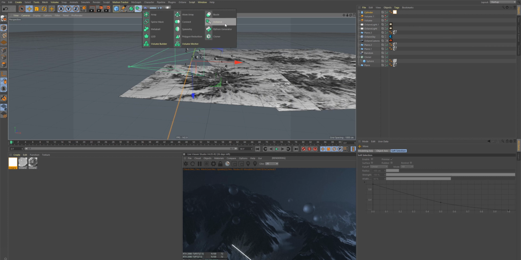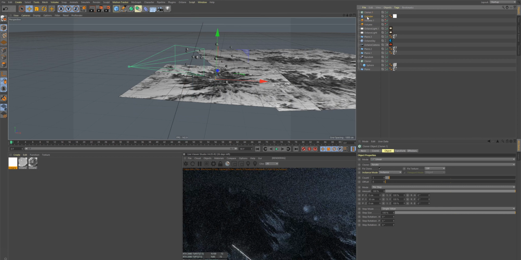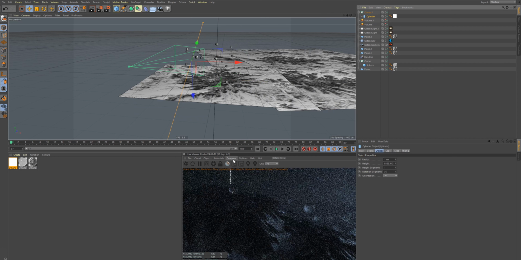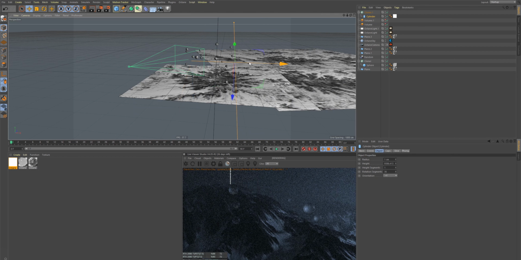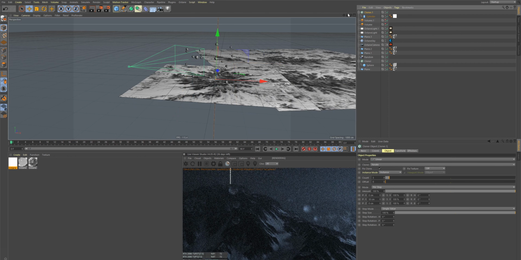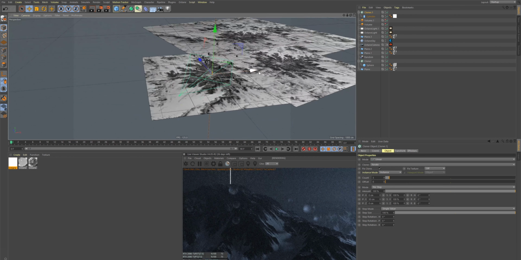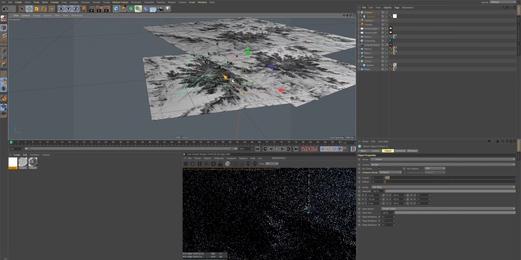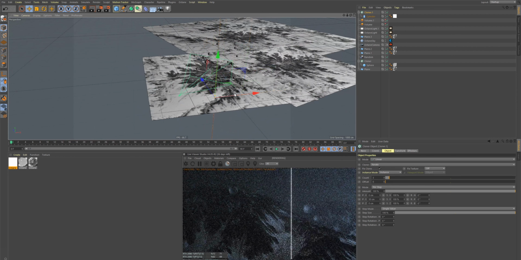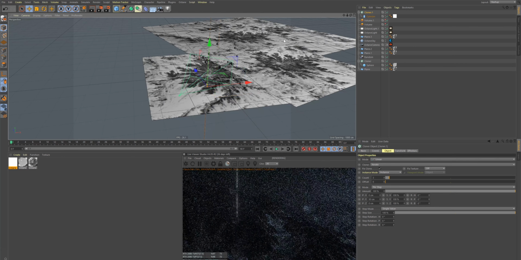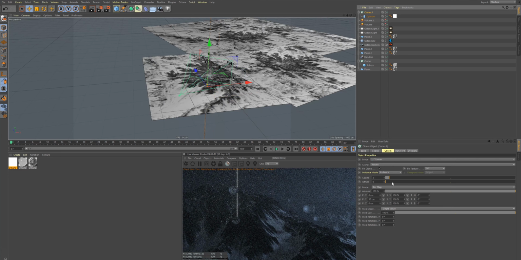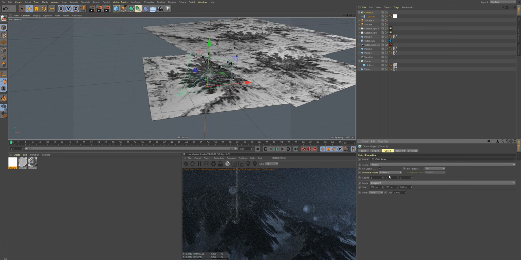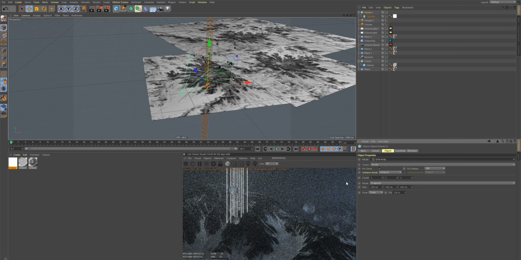We're going to go over here to cloner and just drag that cylinder under the cloner. So now we have it under the cloner. You can see when we click the cloner right here, it's totally changed it. It's reset the values back to where they were, and we can just kind of position this. And this is a cool look as well. But the first thing we're going to do is go to the cloner settings again, and I always like to do grid array because it gives me the most options in post. And there we go. Look at that. That's a really cool look right there.